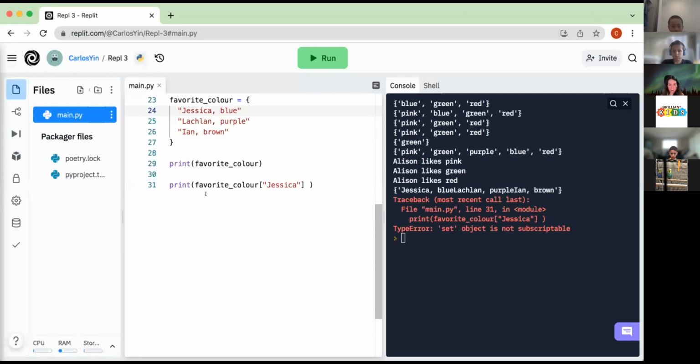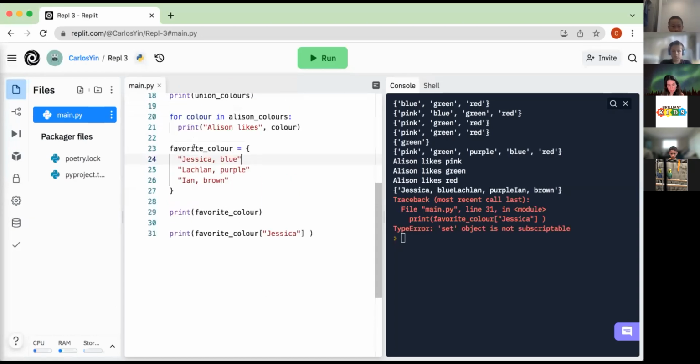Okay, you wrote it wrong, basically. You see with my favorite color, you put quotes around both Jessica and blue. Remember, a dictionary is a key value pair where the key and the value are separated by a colon, the two dots. So you need quotes around Jessica, but then you need a colon.